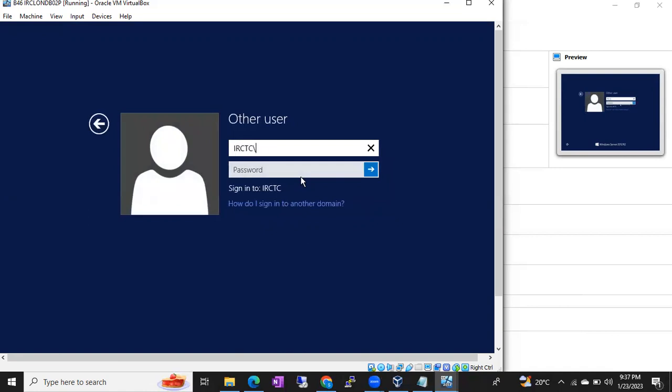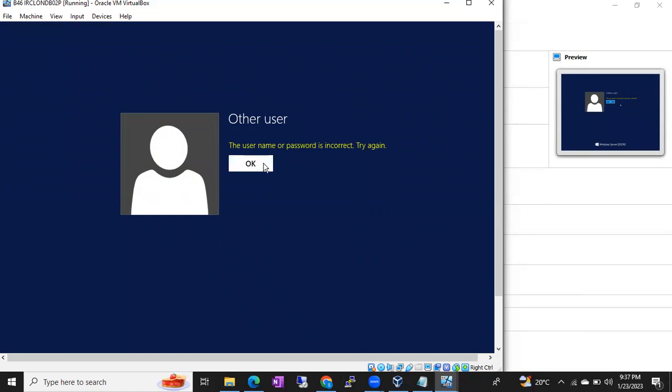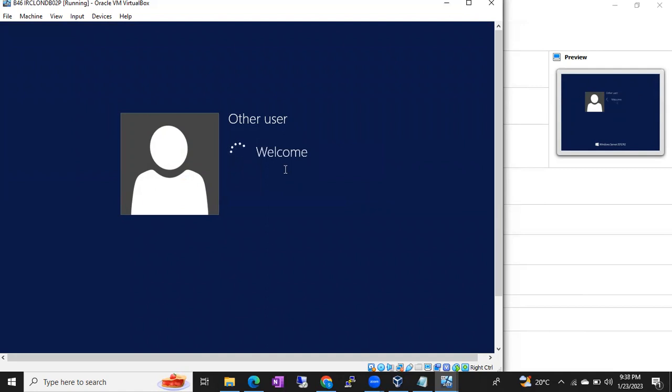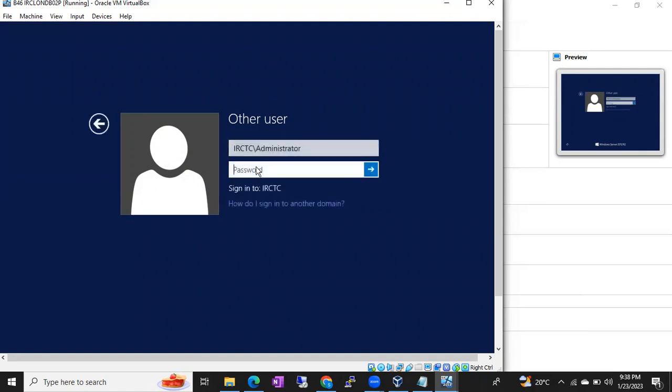IRCTC is my domain, and administrator is the account name, and just give the password for this account. Just a minute, guys, let me check this username.